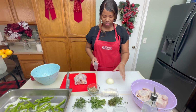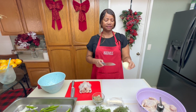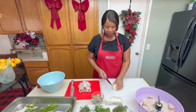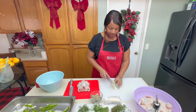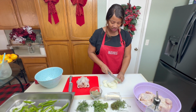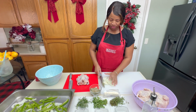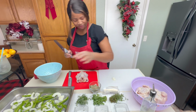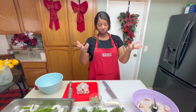And then with the onion, this is the part that holds it together. I skinned her, I scalped her, took all that off, the layers, the brown skin off, and then all I did was go like this. It doesn't matter what size it is, because if you don't like onions, but you want your onion flavor, you can still put these on the bottom and you don't have to worry about having to eat them. And if you don't like onions, period, but you like green onions, you can do that.